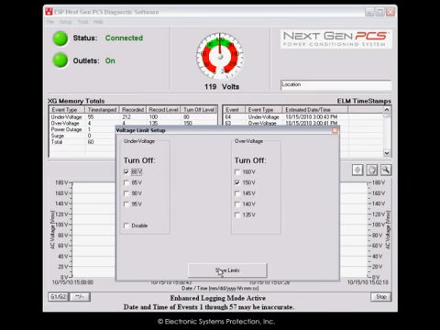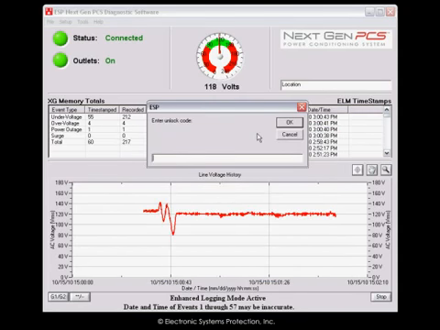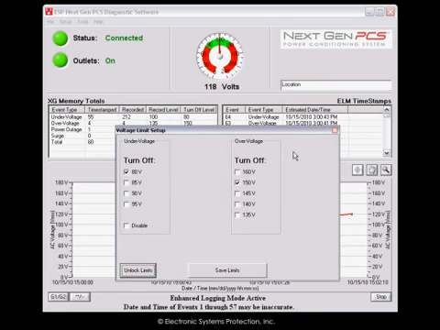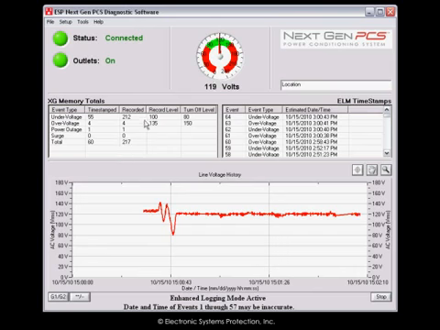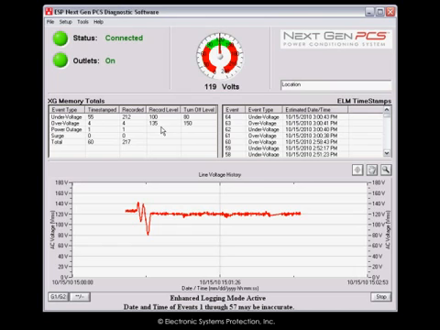So here the technician has the opportunity to save those limits. Also, I just had a feature pop up called Unlock Limits, and basically what that does is, when you enter the proper code, the technician has the ability to actually change the recording limits, and that's what you see here on the left hand side of the screen. If the technician, for example, does not want to set any new limits on when the over under voltage cutoffs occur, he can record a narrower range of voltage to see events that may have happened.